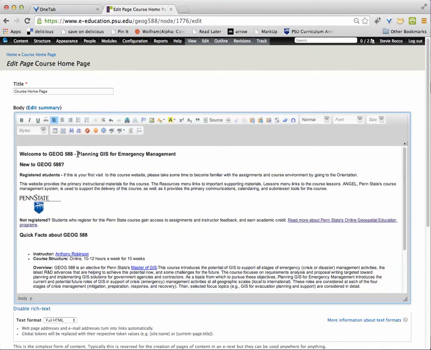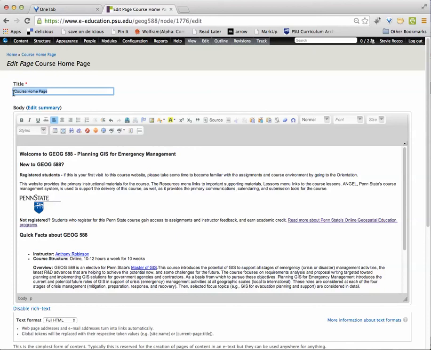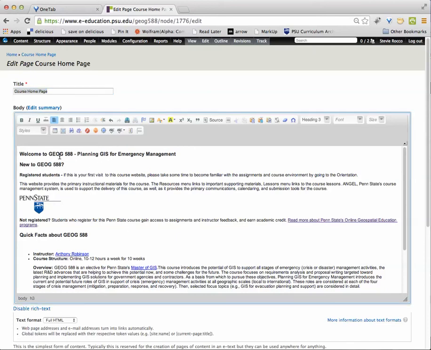Brief review for those of you who already know this. The title of the course homepage will always show up as a heading 1. When you're putting a title heading into a page, you should not just make it bold. Instead, you should make it a heading 3. The reason you make it a heading 3 and not a heading 2 is that heading 2s are reserved for accessibility reasons for menu items. So all the menu items are H2s. You would want to start with heading 3, and then you could go to heading 4, heading 5, heading 6, like that. So just a brief discussion of that.